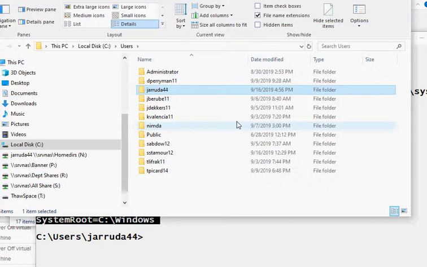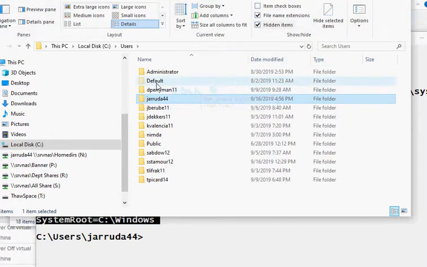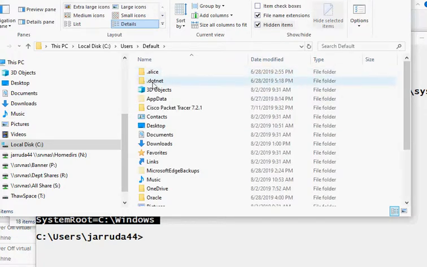Okay, if you log into this computer for the first time, and your username is jsmith22, it would create a folder called jsmith22, and it would populate that folder with the contents of a hidden folder. So I'm going to check off this hidden and point out this folder called default. If I double click on that, you can see that kind of looks like most users' profile folders.